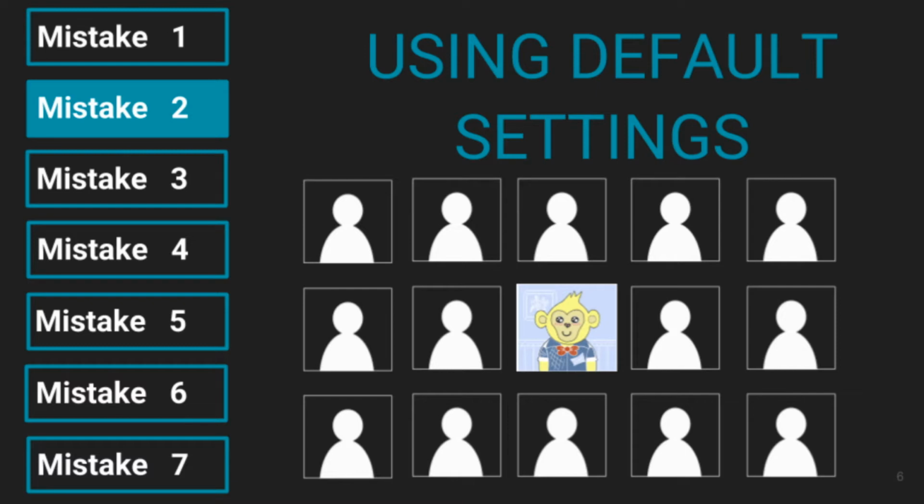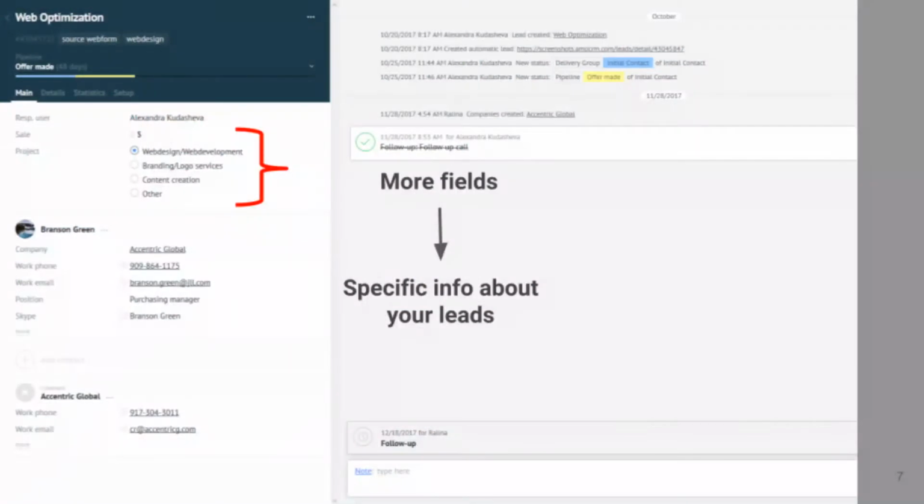The good thing is that he's already figured out how to use custom fields. So now in each lead card, he can see the category of the project he's working on. That also means that in order to see this, he's opening every single lead card. And that's a waste of time. Because what if he wanted to move from one web design lead to the next web design lead without seeing the other leads in between?